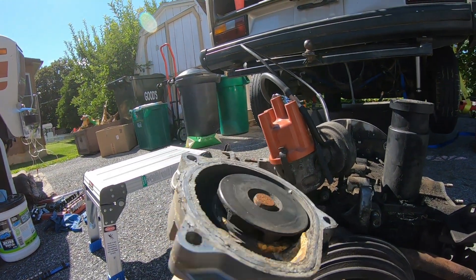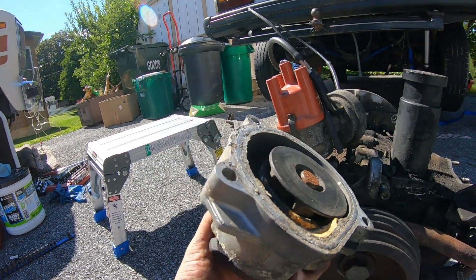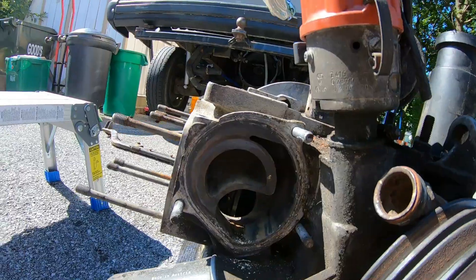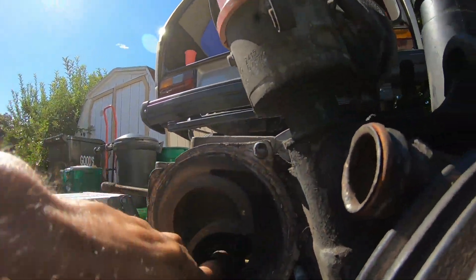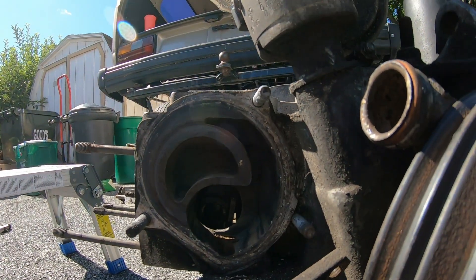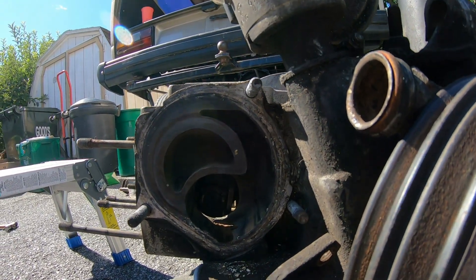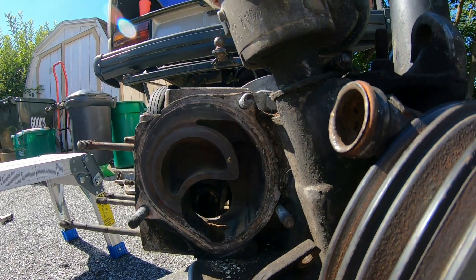We got some corrosion and some growth in there, so I'm glad I bought a new unit. I was able to remove that pipe — it just took a very long time. I can actually see a wrist pin right here and that's what we are trying to remove. Going to try to get a snap ring tool in there and pull that circlip out, and hopefully get on the other side and try to push this wrist pin out.